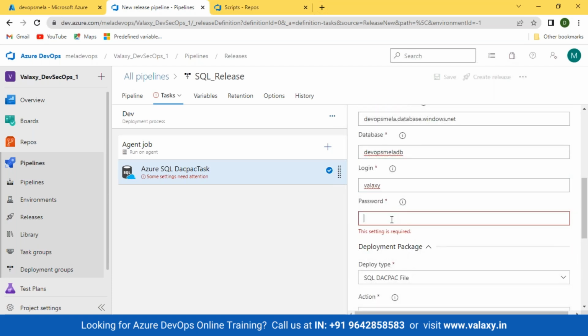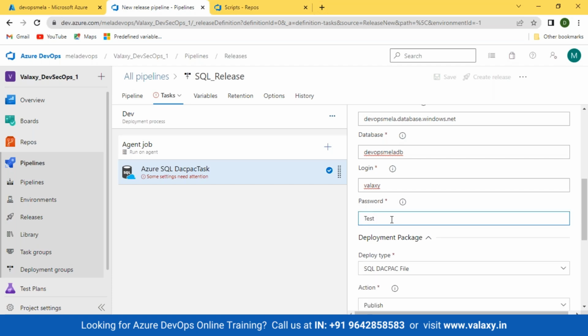Password. Now this is very important over here. Password, as of now I'm just putting the password in plain text. This is the password, guys. But this is not the right way of inserting passwords. I'll show you how we integrate Key Vault later.